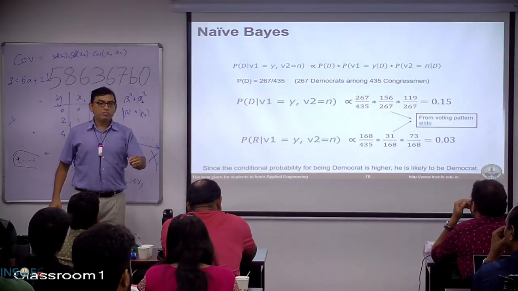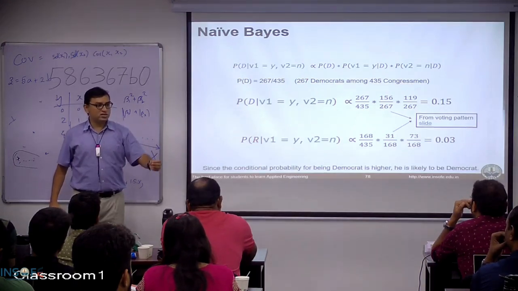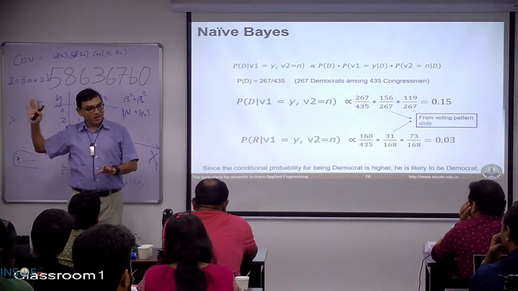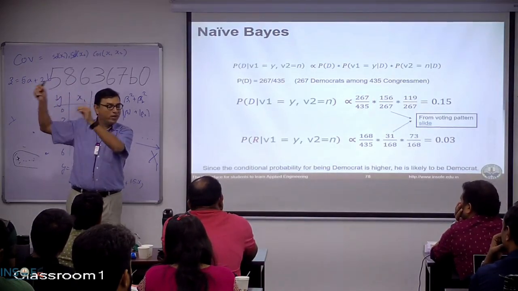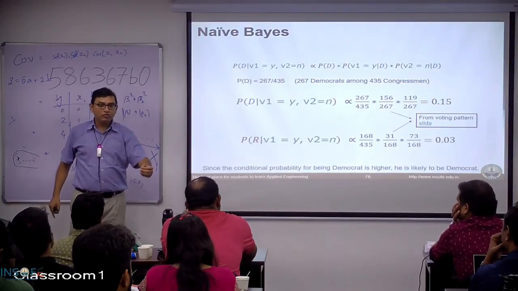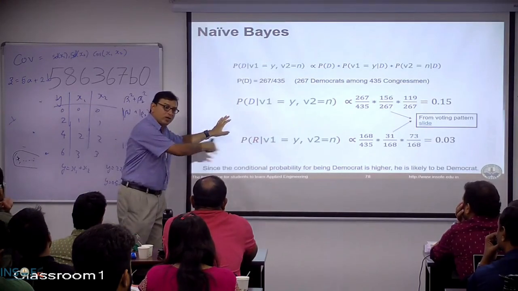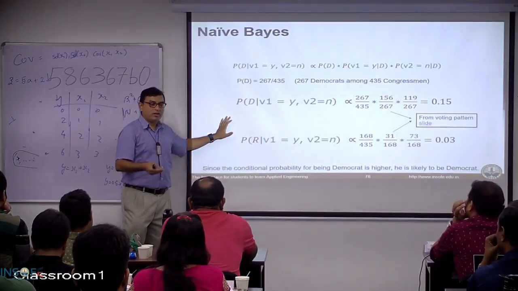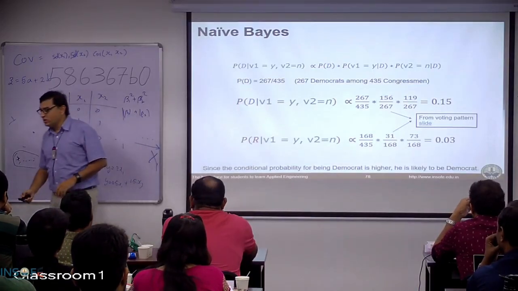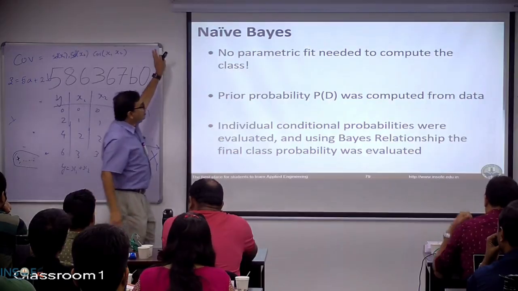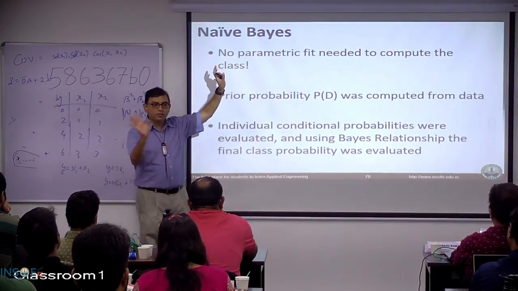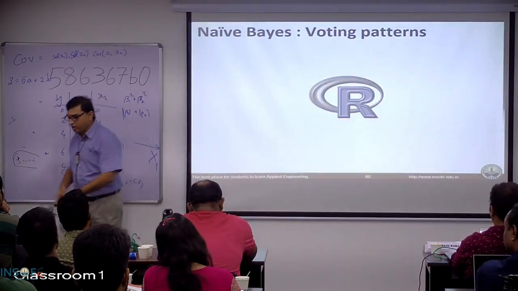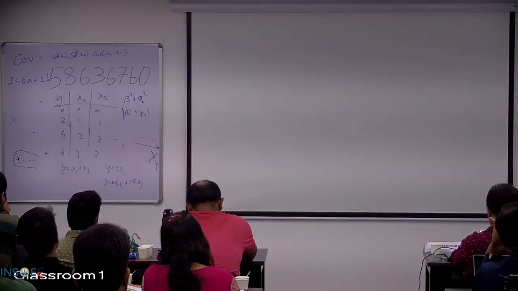This is the first time we are explicitly discussing that it's a probabilistic method in class. Probability is being used in all of them as well. The generalized linear model uses it, but it was all behind the scenes. Here it is simple enough that I've explicitly written out the algorithm. That luxury we don't have for any of the other models. So no parametric fit is needed to compute this. Very simple, which is why this is actually very appealing. Let me quickly show you how you implement this in R.